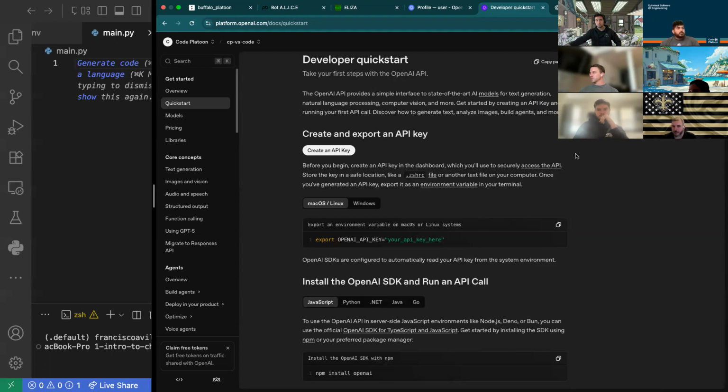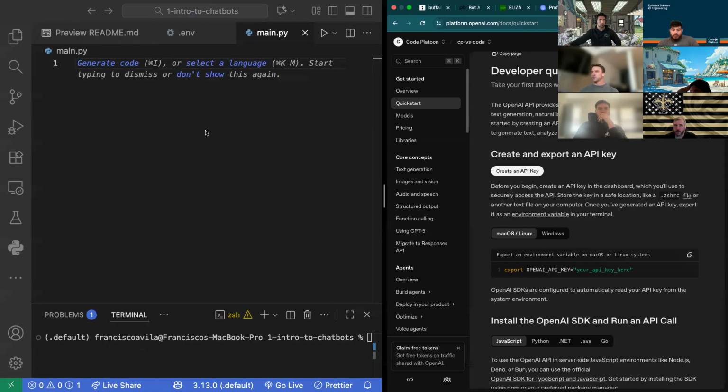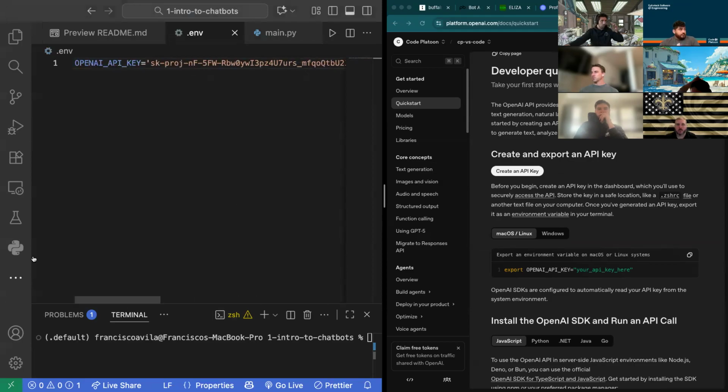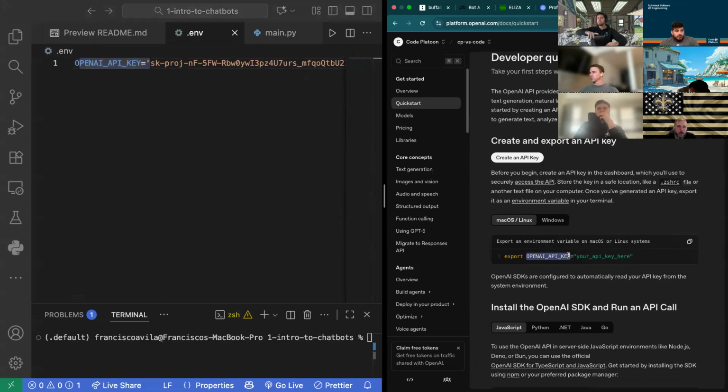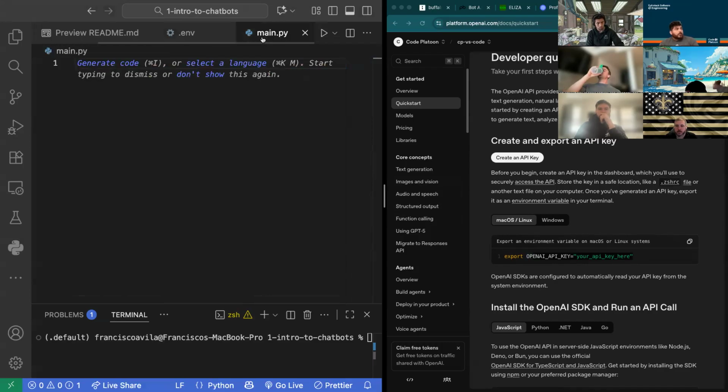Now, when that API key is returned, you're going to want to copy it and paste it into some sort of file that will never get pushed into GitHub or that you don't want to be shared. In this case, we'll utilize a .env file. And we'll name it just like it tells me to name it. It tells me, hey, you want to name this OPENAI_API_KEY, and then you want to set it to the value of the actual API key it provides you. This is going to help us with authentication when it comes to the API key values. So it's super important that you set it into your .env file.